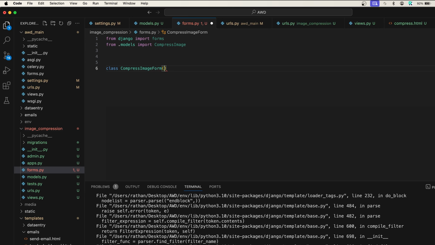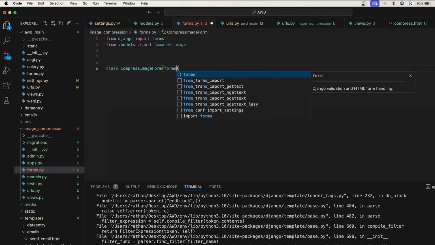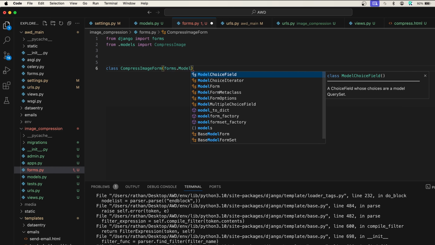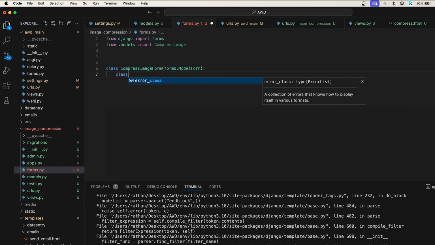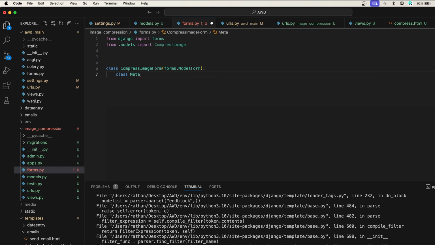Okay, so it will inherit forms dot model form, and we'll have to provide the meta class. So in this meta class, we'll actually set the model is equal to this compress image.